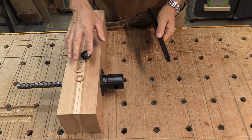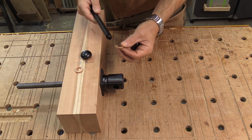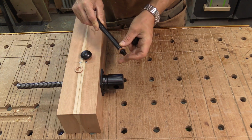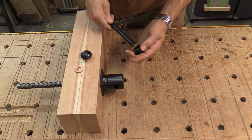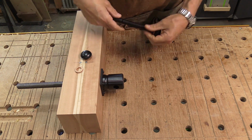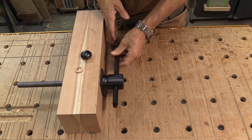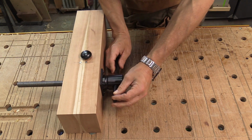Well, I've reassembled what I've done so far. Next, I need to put the handle on. So there's these two leather washers that come with this. And it's just to help avoid this from banging on the end there when it spins around. And I'm just going to attach that like that. Push this through and then do the same thing on the other end.